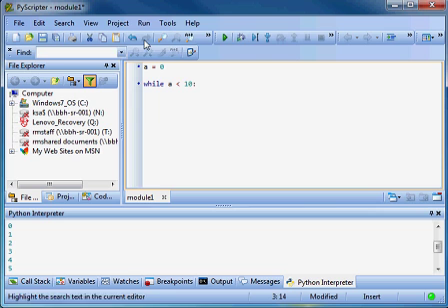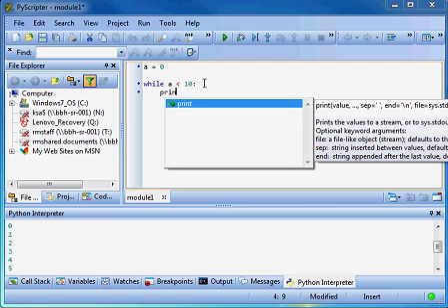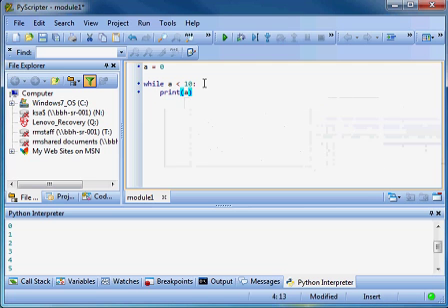And again, we end this line of code here with the colon, just like we did with the for and just like we did with the if statement. This then triggers the indent in Python. We then say what we want to do as part of this while condition, so let's just print the a value. And then, because we don't have a for loop here that would automatically increment the control variable, we've got to do that ourselves. So we need an additional line here that says a equals a plus 1.